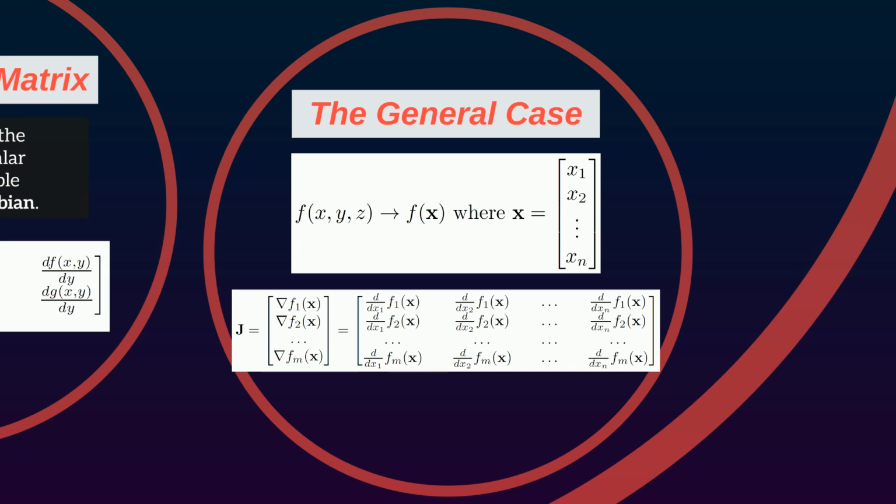And then that goes down as well. So in the Jacobian, the output matrix here would go to f of m, so for however many functions we have, all the way to the derivative with respect to x of n of f of m. So this can expand quickly and rapidly, and we can calculate these gradients for larger arrays of equations. And this is going to be important in machine learning. We're often working in high-dimensional spaces. So we need to use these derivatives and these gradients in high-dimensional spaces, which is why it's a good idea to write these as this general case.